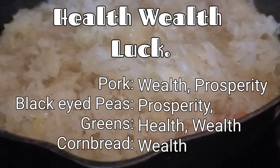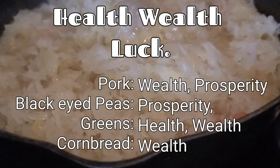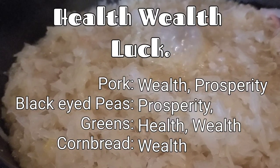Now, as far as the pork goes, pigs have always been known throughout history, definitely in the South, to be a sign of prosperity. When times are tough, an entire family could live even in a hard winter on one pig. It would supply enough nutrition for an entire family for the whole winter. So that's why that represents wealth. As far as all these things together represent health, wealth, and prosperity or luck.